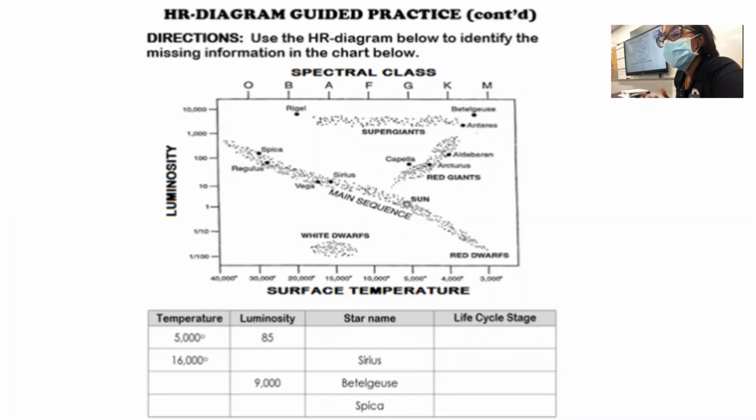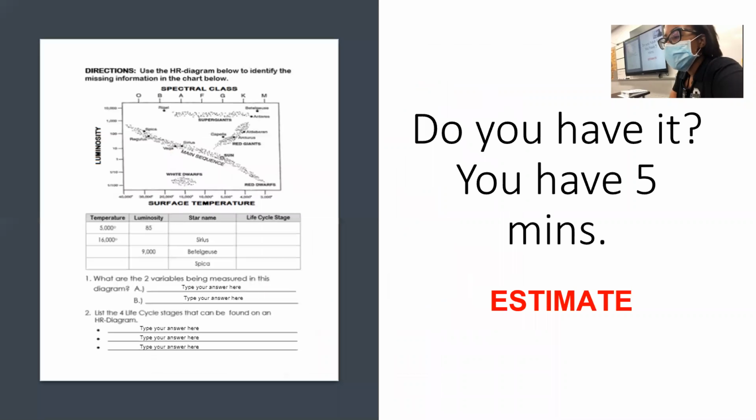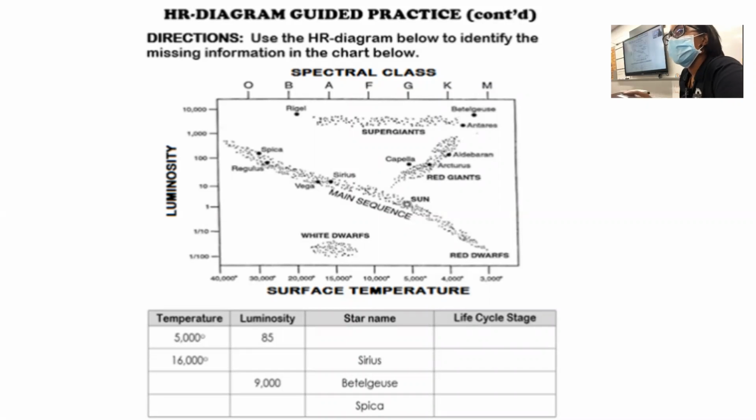So for this particular HR diagram, I have the words estimate in red. So don't worry if your numbers are not exact. I promise you it's okay. You will never have to do this on an assessment because it is open to your interpretation. So you don't worry about the numbers.